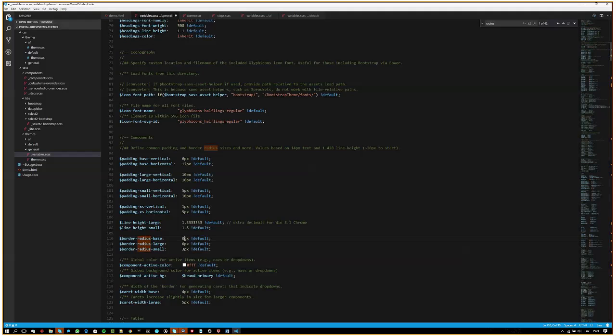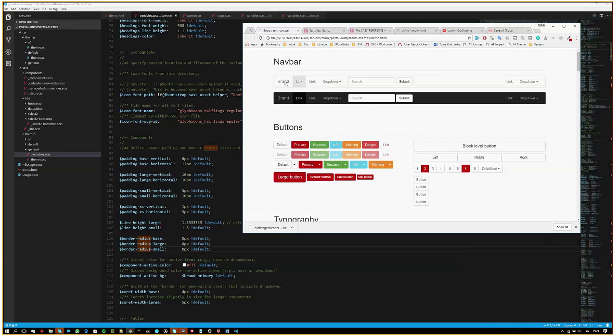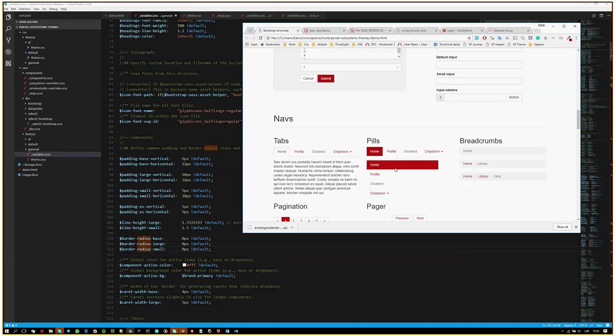So let's update them from the current values to zeros. Then update the demo, and as we can see there are no rounded corners for the components anymore.